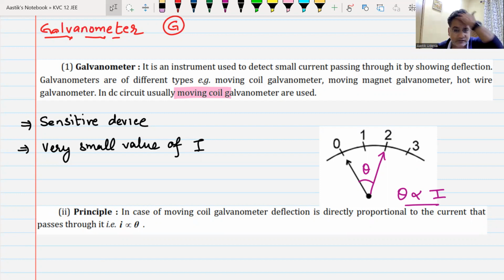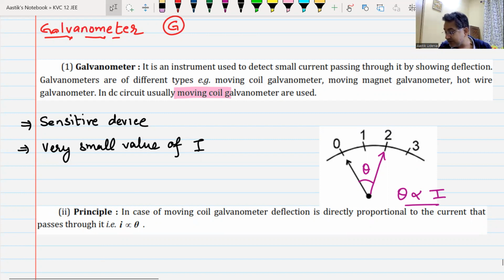The actual principle of this is in the chapter on EMI. We'll see it then. Not EMI. Whenever you have a current carrying coil placed in a magnetic field, it will deflect. That is the actual principle. We will see it in the next chapter. Right now, we can just see that the deflection this coil will have will be directly proportional to the current flowing in the coil. Do we understand this much up till here?